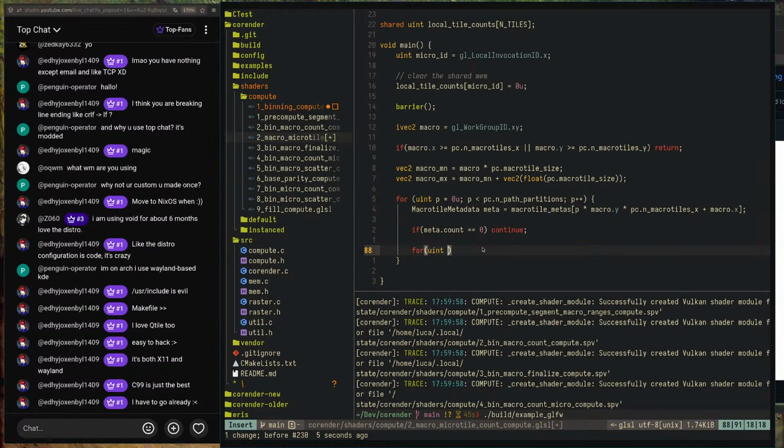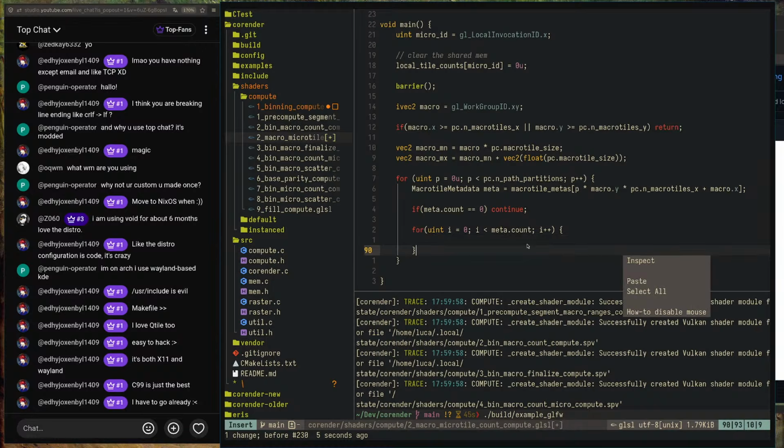The for loop will probably not execute if count is 0. Then we basically iterate over all of the segments, and then we get the path. By the way, it's not even segments. I'm calling it segments, but it's actually paths. So each macro tile has a metadata.